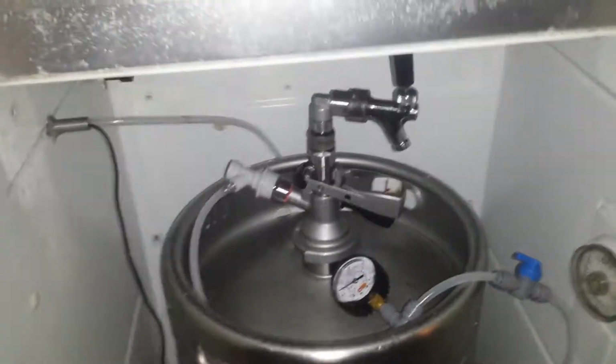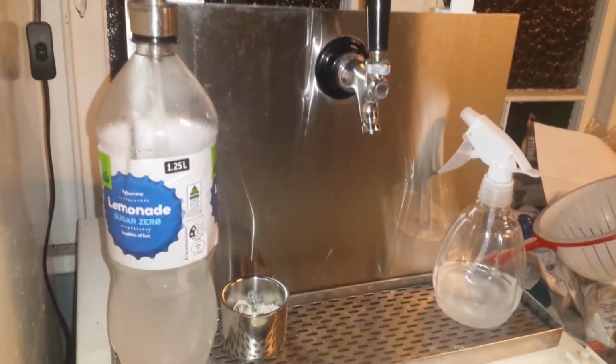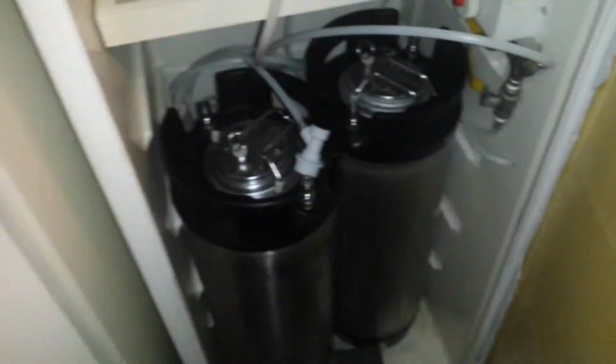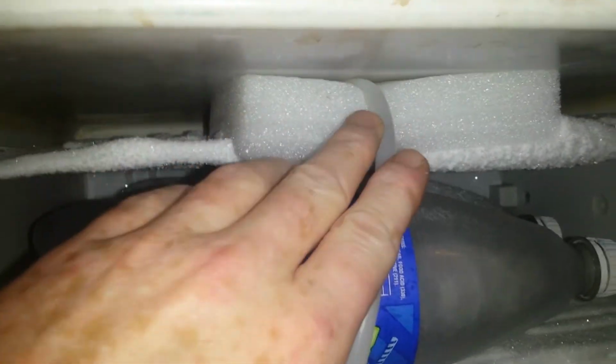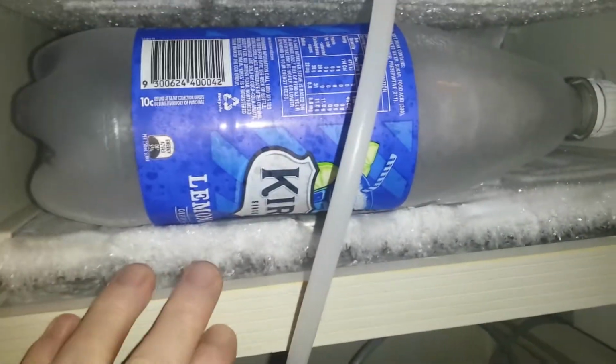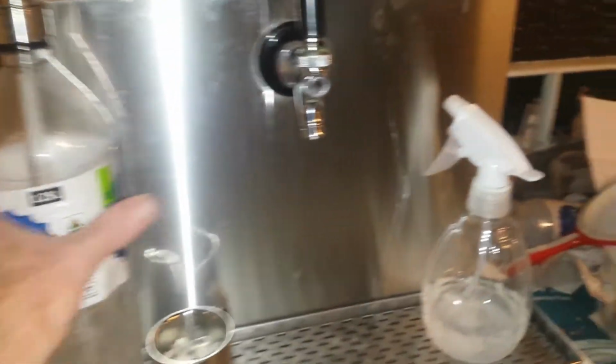So on the other side of me here, I've got the fridge I pour beer from. It can take 2 kegs. It's just got a little wide joiner in there, and I keep a couple of frozen bottles in there, and a bit of styrofoam to stop the line from freezing when it's in contact with this. And yes, there is a lot of frost in this fridge, but that's beside the point. That was all hacked up pretty quickly.